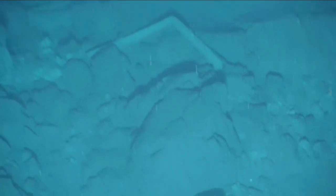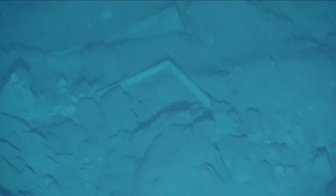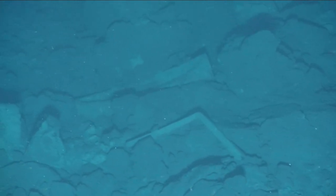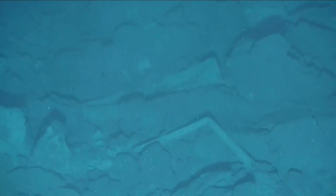Now, do you want to push in on that angle? Yep, coming in. Take some for a tray, maybe. It looks like another pipe cylinder maybe? Right above it. Yeah, but it looks buried like there's a landslide or something. Yeah, there was a mud quake, a sediment quake. Okay, coming up.